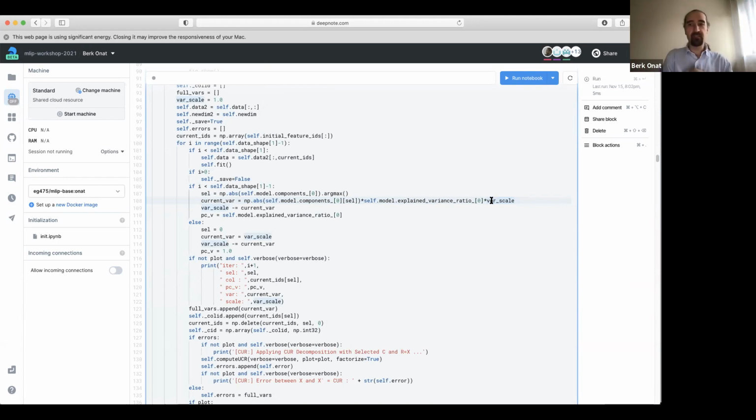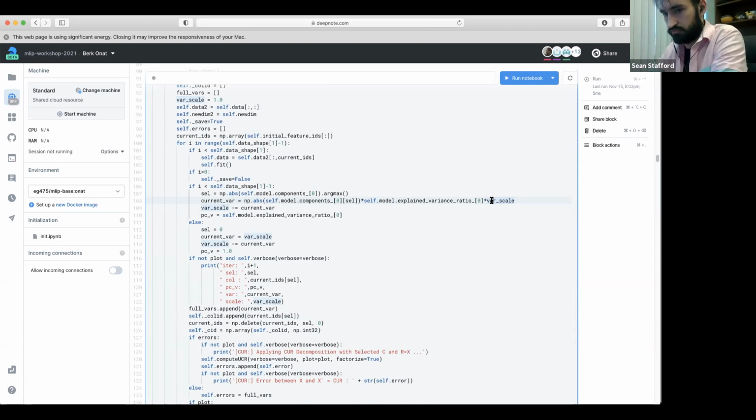Next time we drop that column, we do the PCA again without transformation and just get the variance of the highest one, but scaled with this 0.2. We multiply them until it goes to 0, because we know that for every selection the total amount should be 1 because everything is normalized. That's the difference that I added here for this tutorial.